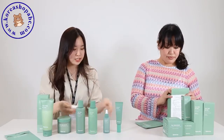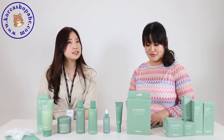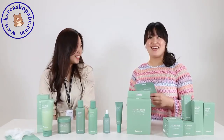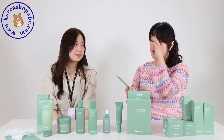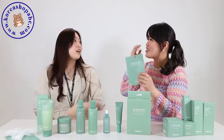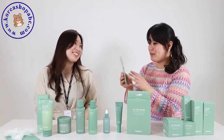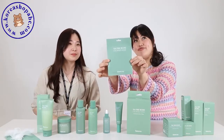So you can see it yourself here after you open it. How many minutes should I put it on my face? 15 to 20 minutes. As somebody who's tested a lot of sheet masks, I find that one of the hardest parts is actually getting it on your face. It's so slimy. It's really hard to open.